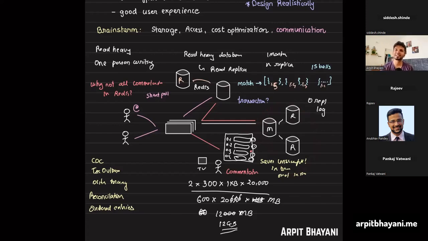One write, 2 writes per minute. Nothing for MySQL, right? 2 writes per minute, not even seconds, for one match. Let's say, what if there are 10 matches? So 20 writes per minute. Nothing for this database. I'm just trying to reduce the additional moving parts.